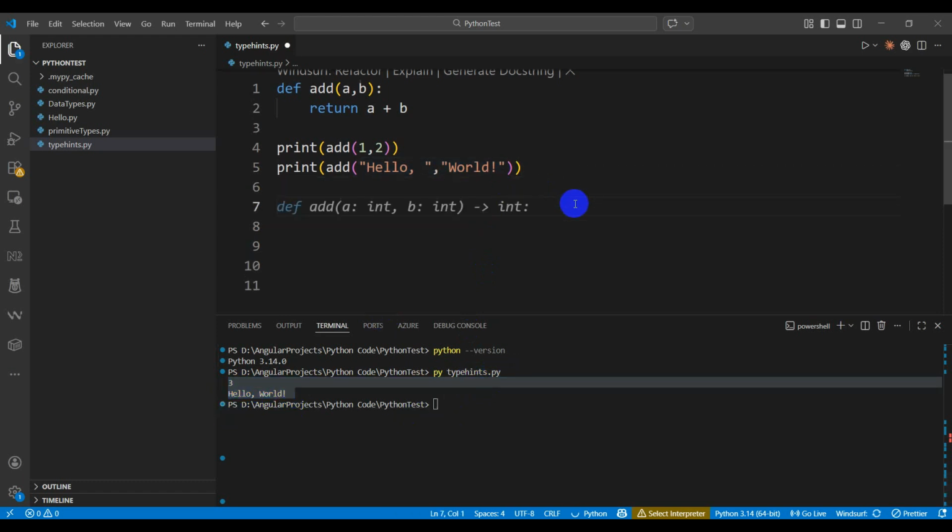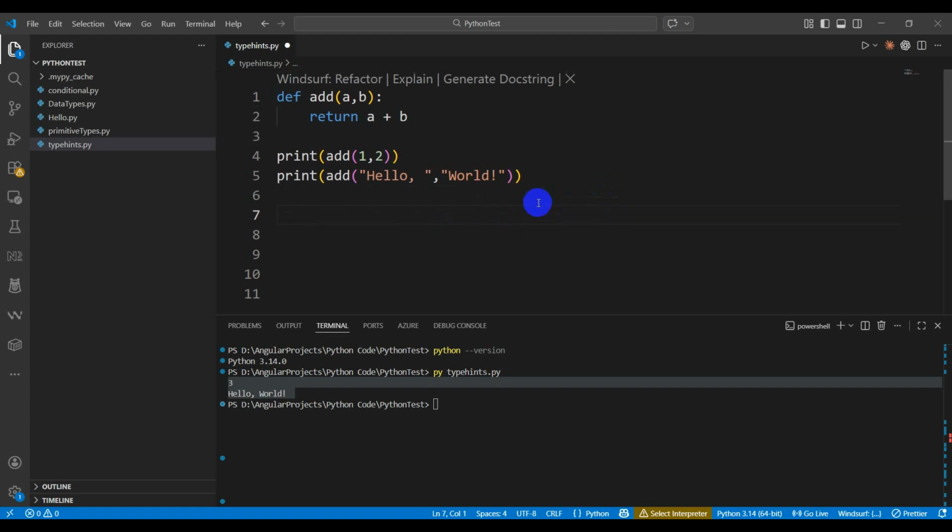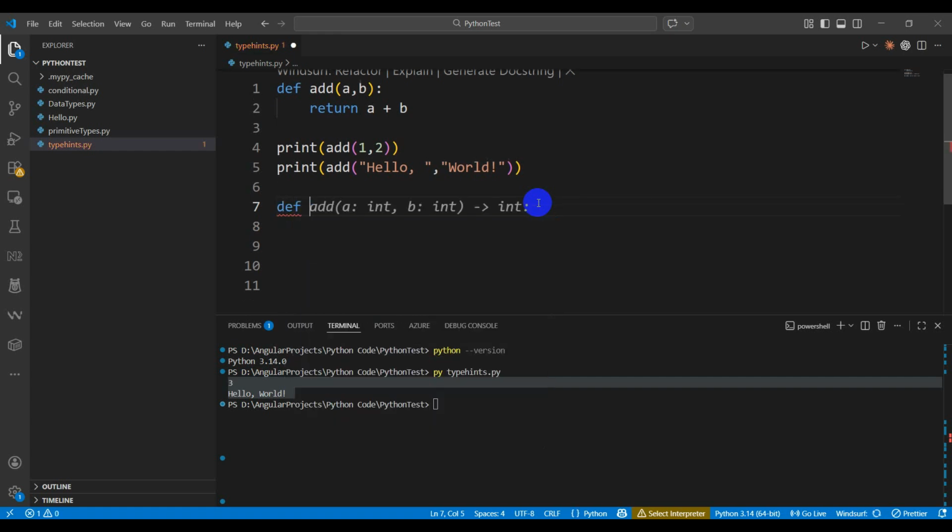But in some cases, you want to do the addition of integer variables, but somehow another developer, like you have created a function and another developer is passing string variables, then it will give a runtime error. To prevent this, Python provides a new concept called type hints. It means whenever you are creating a variable, you can declare the data type. Whenever you are passing function arguments, you can set the data types. Whenever you are returning some value in a function, you can set the data type. So how can we set it? Let me show you. I'm going to create a new function with type hints.